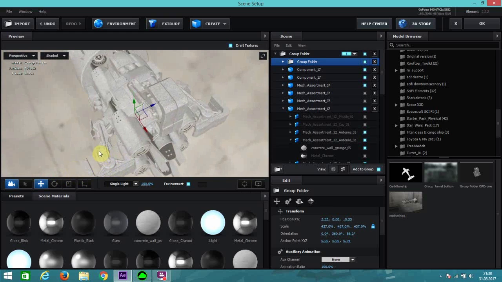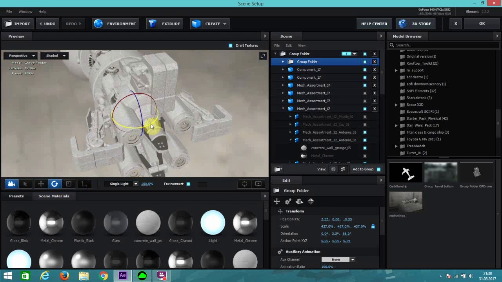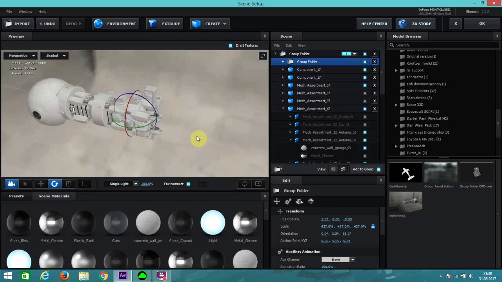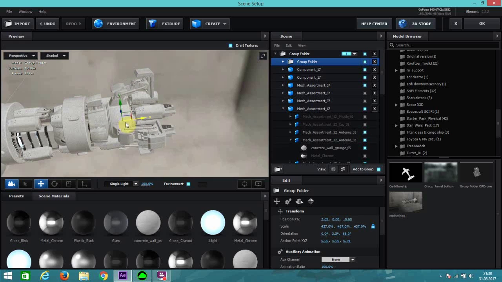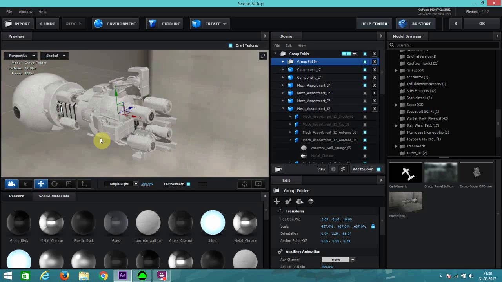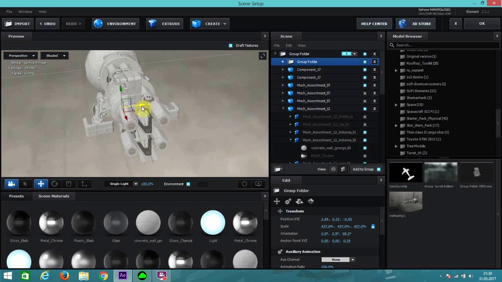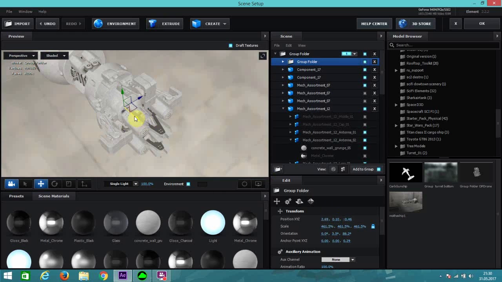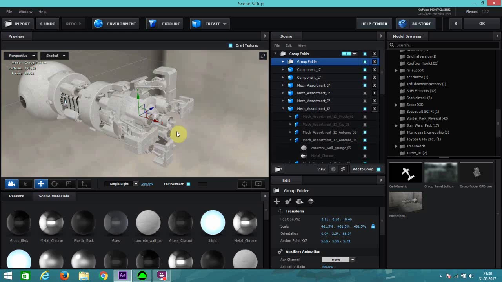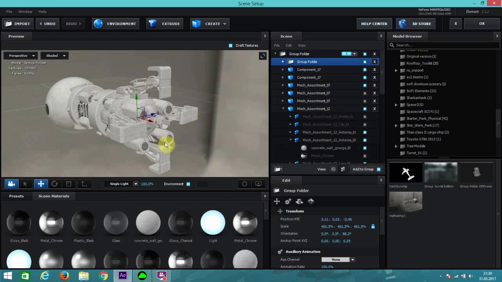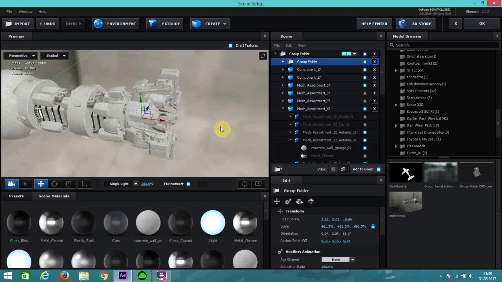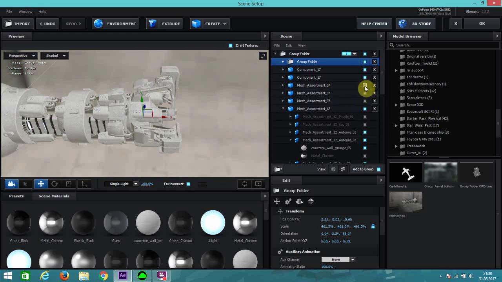Maybe rotate it that way as well. There's one thing we can do to make it work even better.